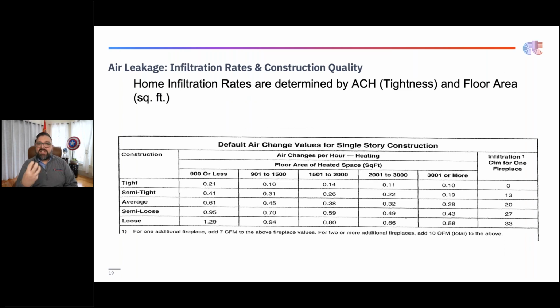But when you're selecting the tightness of the home in Manual J, it's actually referring to the air changes per hour based on the size of the house. There's actually 5 selections. It could be tight, semi-tight, average, semi-loose, or loose. So those are the 5 options, and the air changes per hour you can see line up under the floor area or the heated and cooled space, right? If you're measuring air changes per hour, obviously you're measuring leakage at 50 pascals, and you change it over to air changes per hour with the blower door. If you're measuring it, you can just enter that number in any of the software. If you don't, you're guessing on one of these 5 construction pieces.